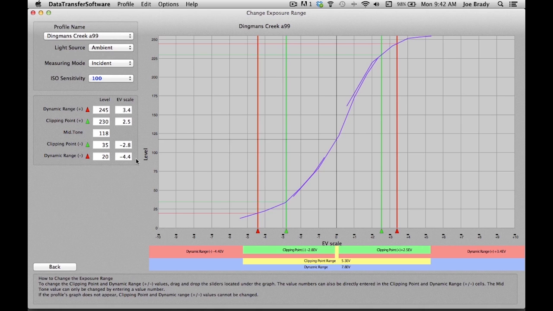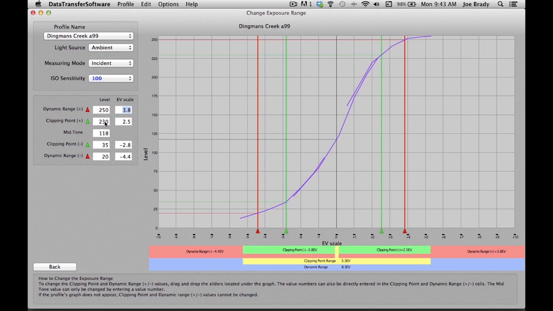All right, so it loads in our data, and again, we see these sliders, but we can see that the camera was actually capturing much more. And 245 is, to me, way too conservative when 255 would be clipping. So I'm not even going to go to 255, but I am going to go to 250 and set that as a dynamic range. And it tells me that means from the middle gray, which it plotted out right here, that this camera can safely capture 3.8 stops up from that middle gray.